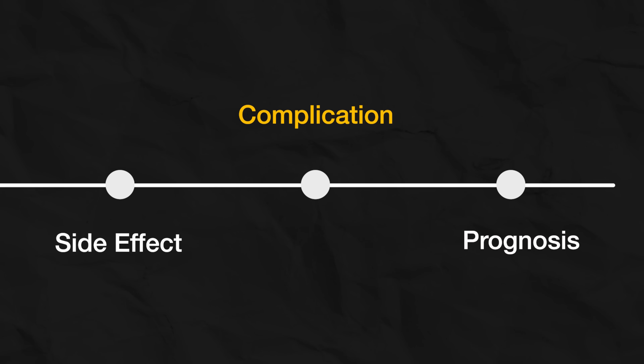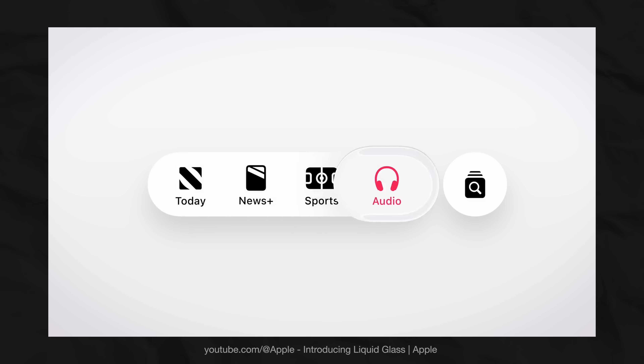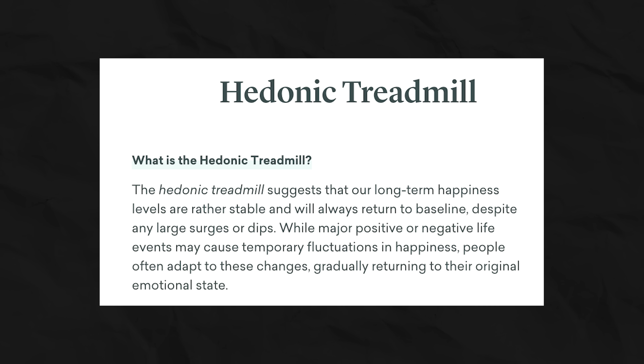And now, knowing all this, we arrive at the main paradox. At the same time as shrinking the battery in the iPhone 17 Air, Apple is introducing the biggest design overhaul since iOS 7, which requires enormous computing power. Shrinking the battery while simultaneously increasing the load on it — isn't that shooting yourself in the foot? In psychology, there is a concept called the hedonic treadmill: humans quickly get used to good things. A doubled battery capacity isn't perceived as a luxury — it becomes the new normal. Any drop below 100% once again triggers the same background anxiety. Progress has occurred, but our perception has reset to the starting point. A modern thin phone, especially an Air, is impossible without a power bank — it's like the dongle era for MacBooks, but for your phone. Its other invisible half is the power bank in your pocket.